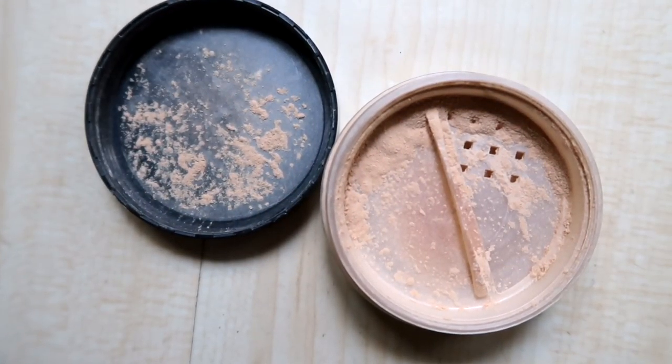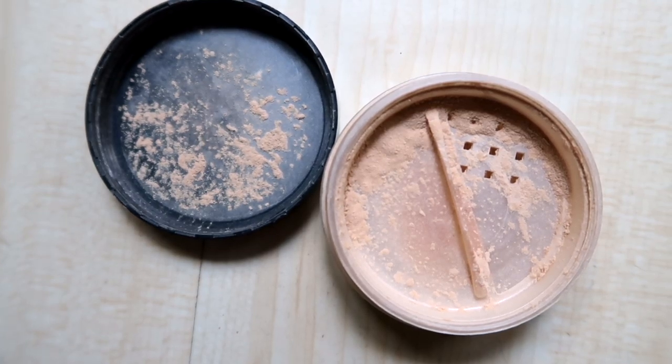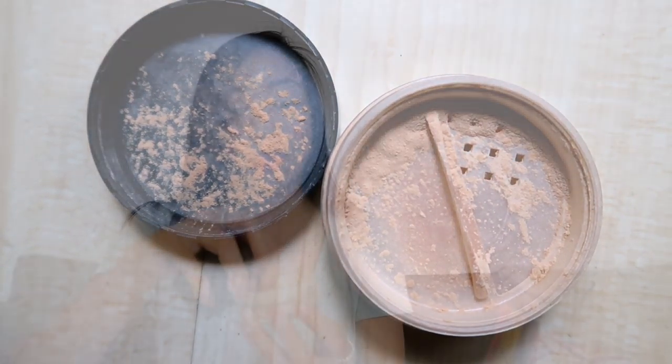The satin finishing powder comes in the color honey and this product is five grams. It's a loose powder with two sections — you can close it if you don't want any more powder to float up, or you can open it halfway. It's a nice soft finishing powder. What I like about this is that you don't need a lot — a little goes a long way and it finishes really nicely on your skin.